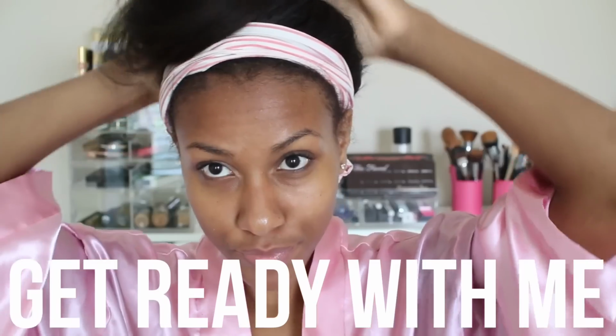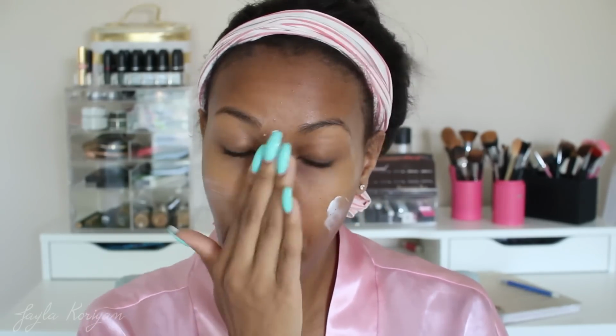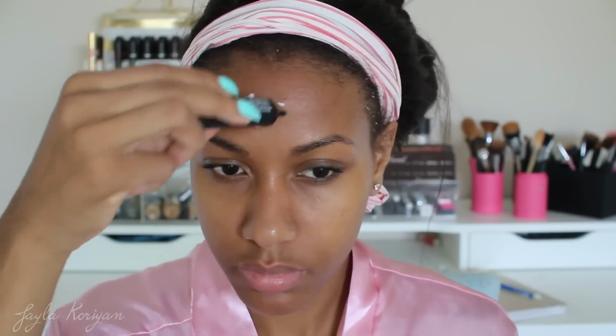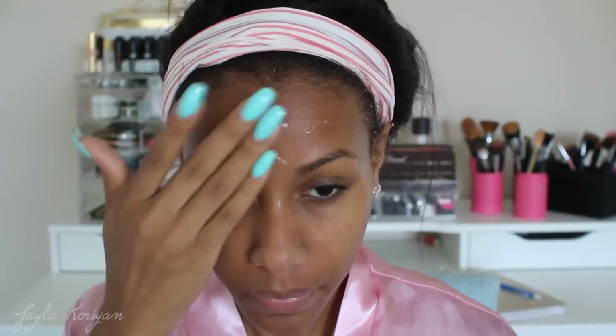This is a summer get ready with me, and I'm going to start with skincare on my face. I'm fresh out the shower, and I love to moisturize my face when out of the shower, so I'm using this moisturizer, and then I'm going to go ahead and prime with Professional Primer by Benefit, and I'm also going to put some Prep and Prime by MAC on my T-zone because I get a little bit oily, so yeah, it's summertime. I need to control my oil.